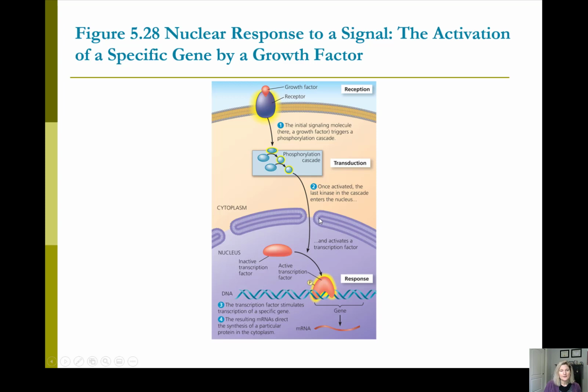eventually this activated protein kinase, which will enter the cell's nucleus and activate something called a transcription factor, which will initiate what's called transcription, basically where the gene gets activated and is going to be transcribed onto mRNA. And we'll talk more about that in the future when we talk about protein synthesis. But the same three steps are taking place. We have the reception, followed by transduction, and then now we have that elicited response taking place.